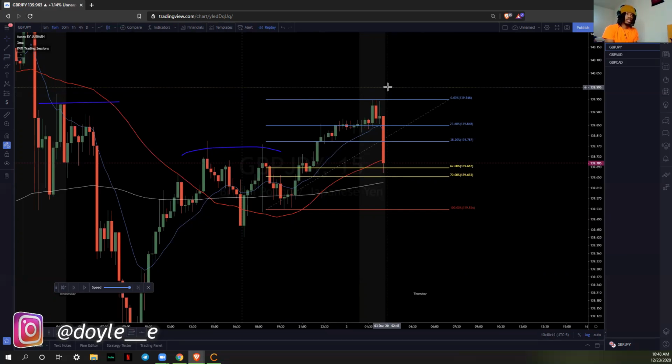If it's a 1 hour fib going for a sell, but it's a 15-minute fib going for a buy, I'm not taking it. I'm looking at the next pair. I don't want my time frames disagreeing. You got a better chance of winning when they all are aligned. When the stars are aligned, take it. When one star is falling off and he's on some bullshit, don't take it. It's always going to be a trade. Every single week, you're going to see 2 to 3 fibs depending on how many pairs you have.